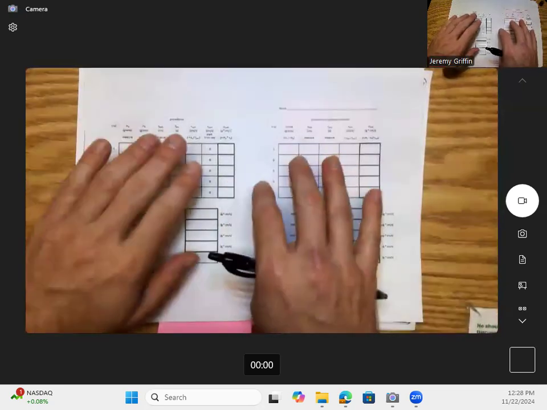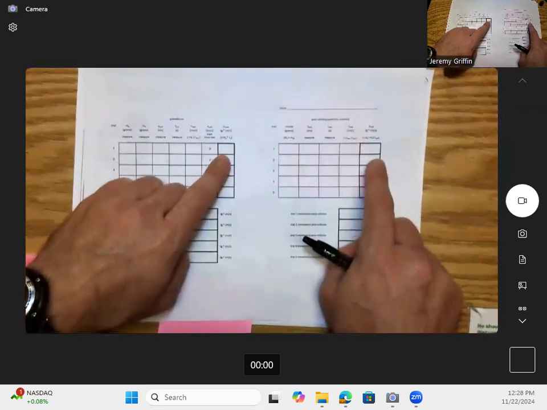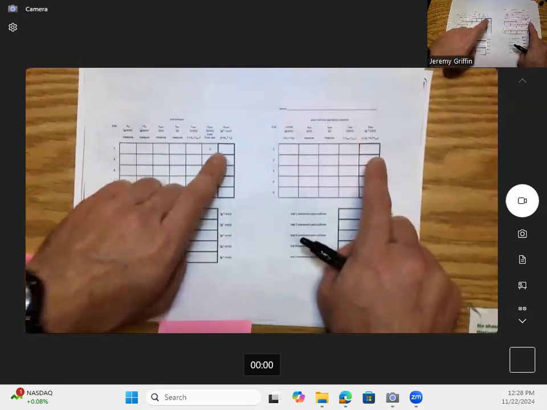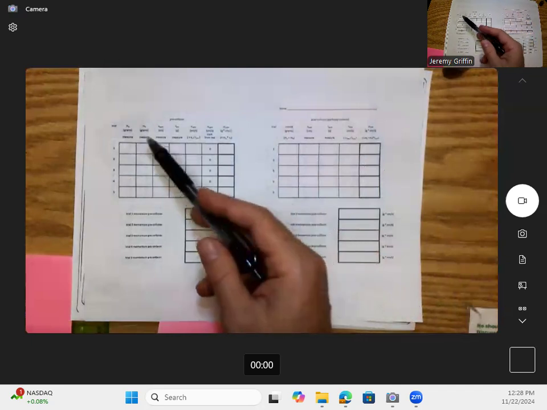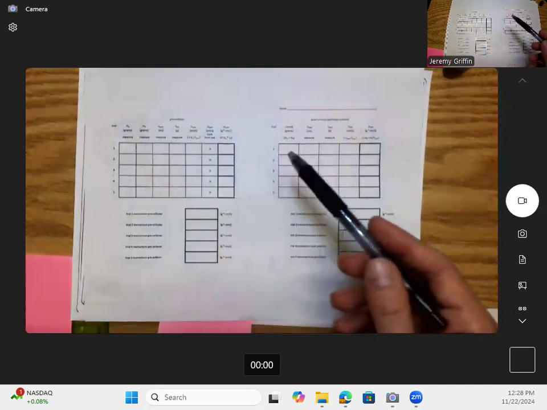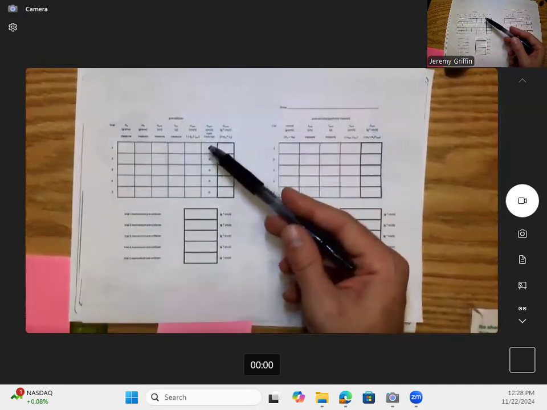So if you want to keep exactly what I have, you can do that. You're going to get numbers in the probably 10 or 20,000. If you want to roll back 3 decimal places, you could change the mass to kilograms. If you only want to roll back 2 decimal places, you could change centimeters to meters.